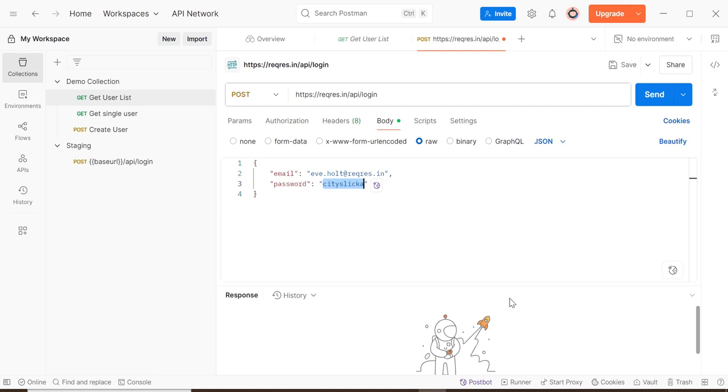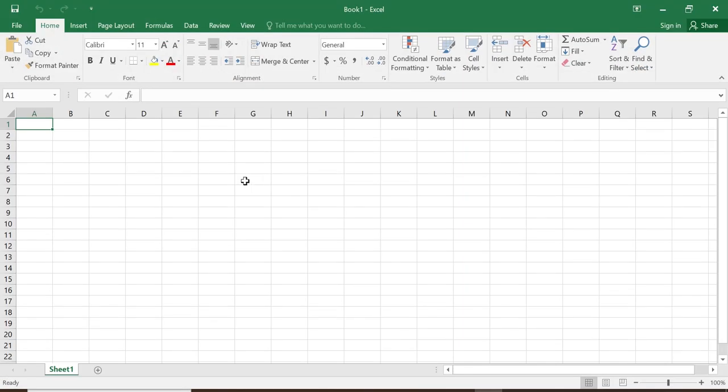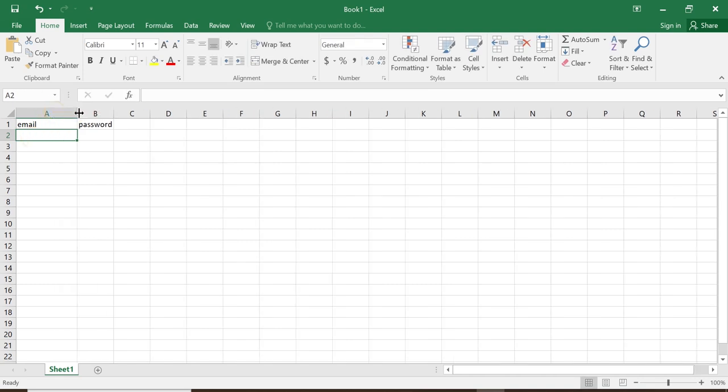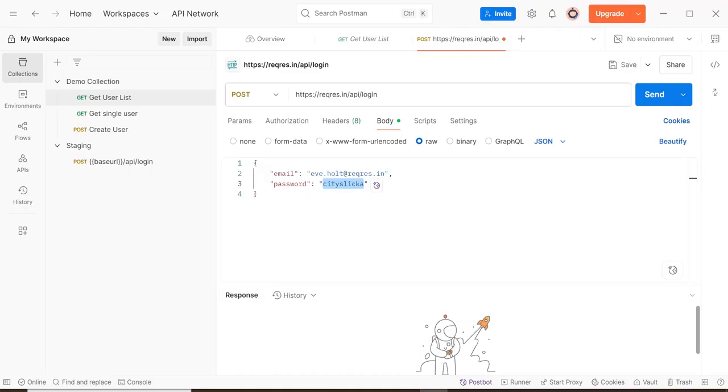Now open Excel and enter here email, and the second variable is password. Enter email here and password. Open Postman. This is the email for login.